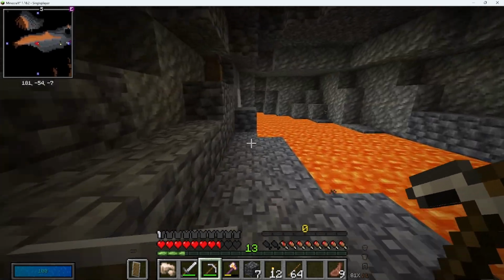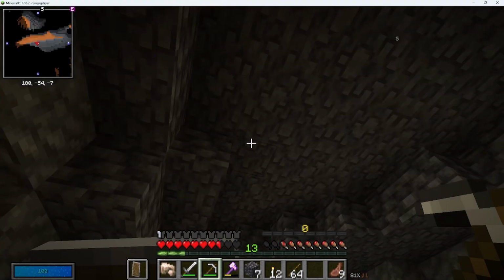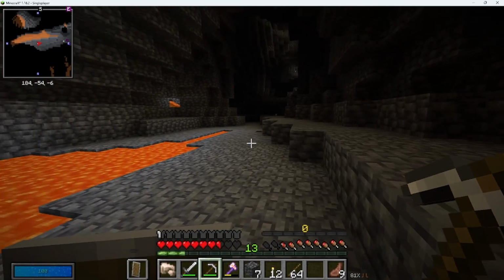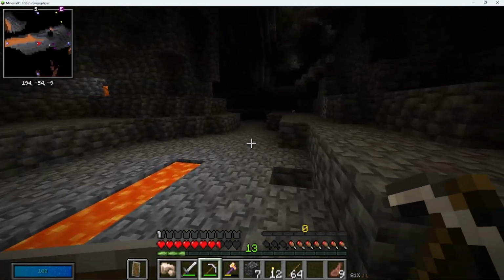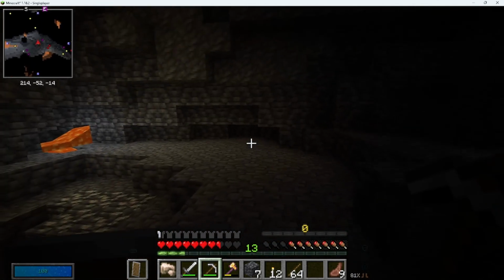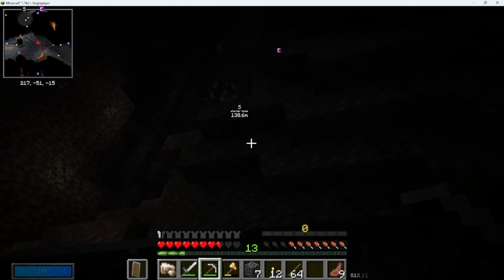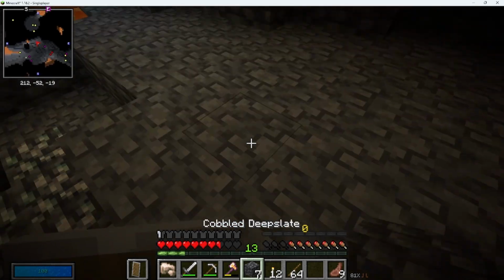More chromatic iron. Oh my god. I don't want that stuff. I want diamonds. How many diamonds? Two. I need one more diamond. I need lots more diamonds, actually. I think you need diamonds for an enchantment table, I believe.